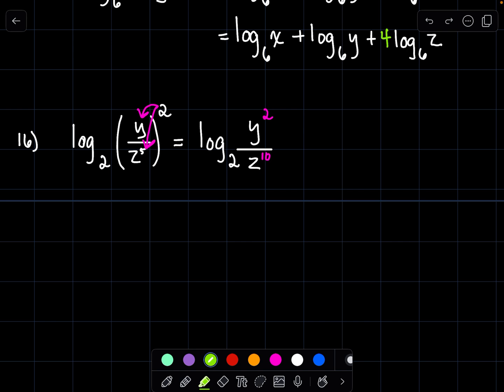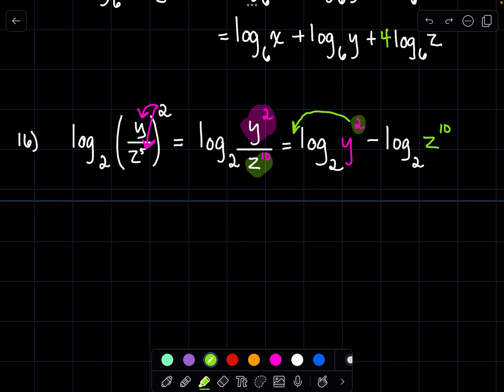Now the reason why I did this is that well, I've got this fraction, and I know I've got this quotient property where I can take log of the top minus log of the bottom. So now we have log base 2 of y to the 2nd power minus log base 2 of z to the 10th power. But you, again, should notice in both of these logs they have exponents. So for every exponent that you have, you can use the power property and put it out front. So that would give you 2 log base 2 of y in the first log. And then on the second one, well, there's an exponent there as well, that's a 10. So in front of that log, we can say minus 10 log 2 of z for our completely expanded answer.